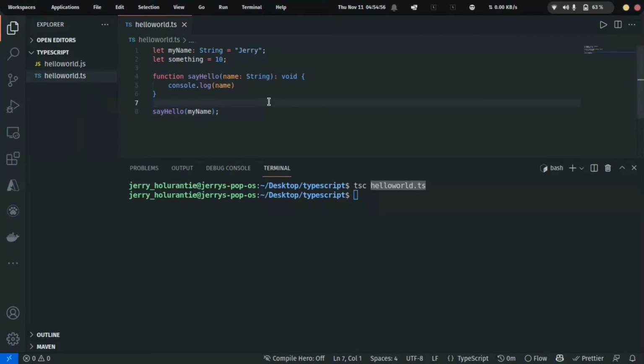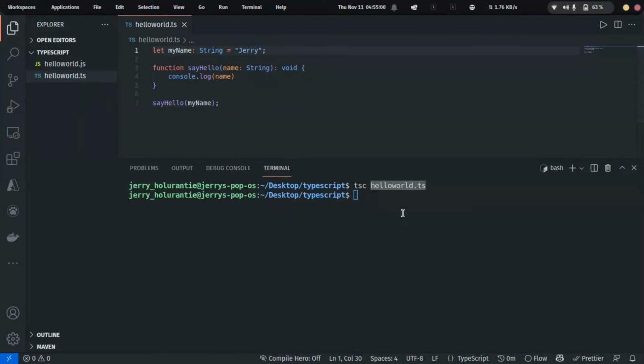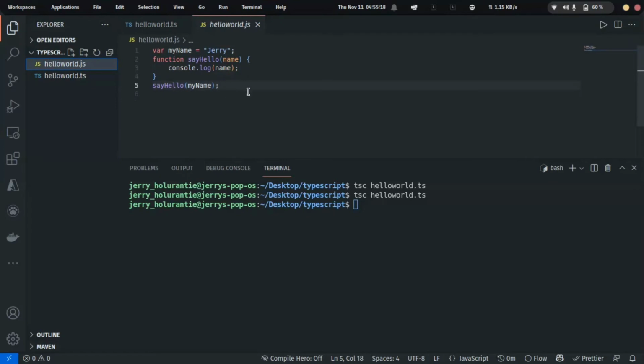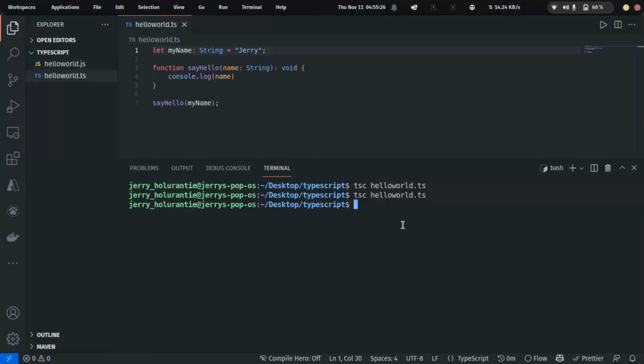So if I make any change to this document, for example, let me delete this variable, I still have to compile it again with tsc hello.ts and run that again, and that's going to recompile and give me the changes that I need. Okay, now as you can see, we do not have the second variable declaration anymore. So that is it. We have compiled TypeScript down to JavaScript.